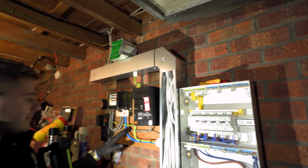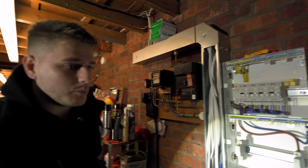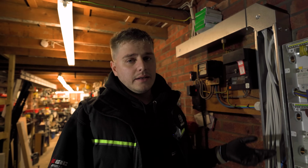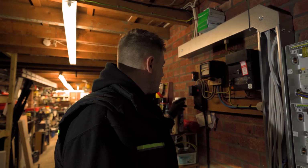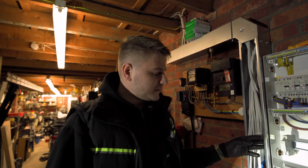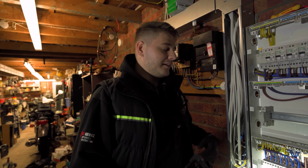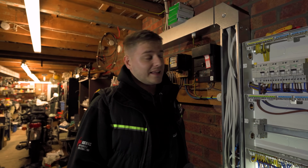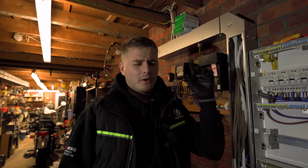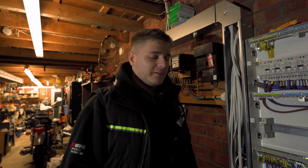We've obviously got a whole new main setup and stuff like that, which looks nice. He's on a 60 amp fuse, so we're going to ask to get that upgraded as part of asking for approval for the EV charger. So we might get him 80 amps, hopefully 100 though, just because he's got this nice main setup. And then yeah, we'll be fitting an EV charger here as well, and I am going to try and EICR the gaff as well, which is going to be an absolute nightmare. If you remember from that video, I'll link it up here, that video I did all that time ago.